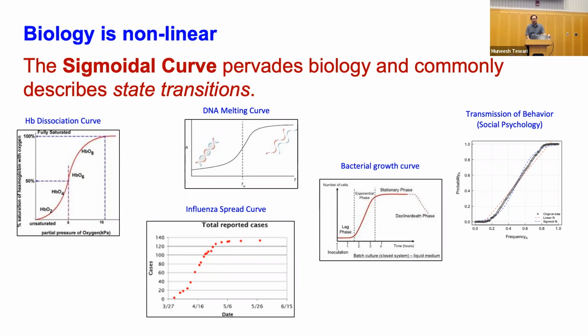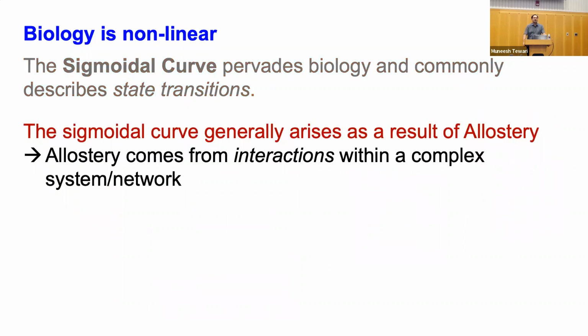And it really turns out, as far as I can tell, and maybe there could be other views on this, but in my view, most of these sigmoidal curves, most of the time, are the result of allostery. Allostery is kind of a jargon term from biochemistry, but basically it means that anytime you have a network of connected things, the classic example being a protein molecule, if what's happening over here can influence what's happening over here, or if, over time steps, what happened before influences what's next, you get this nonlinear behavior, and sometimes you can get these sigmoidal curves. That was really interesting to me.